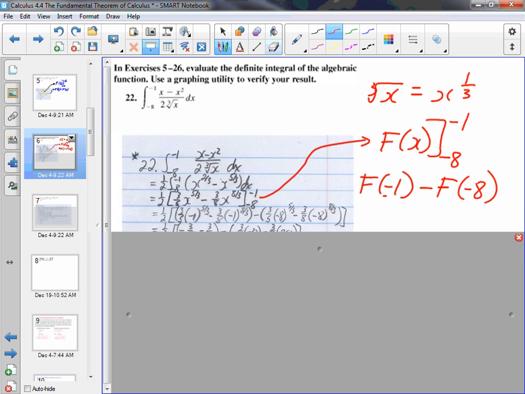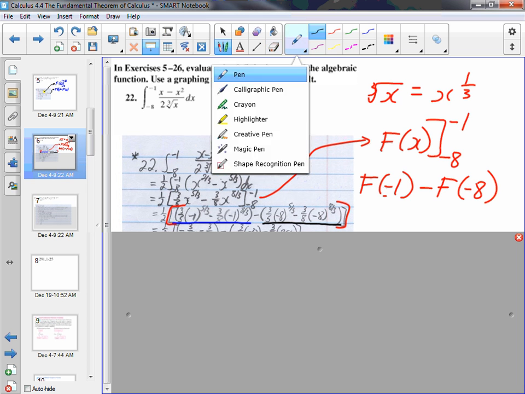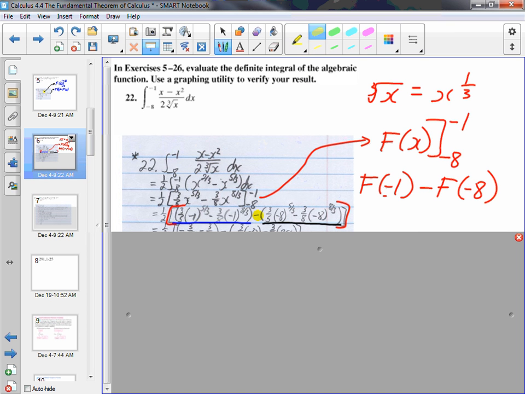So look, it gets wicked here. I've got 1/2 times, all right? And then everything I'm underlining in blue, that's capital F of B, capital F of -1. Everything I'm underlining in black is capital F of A, capital F of -8. And what's between those two parentheses? A minus sign. So make sure you do the substitution carefully and correctly. All right, everybody with me on the substitution?